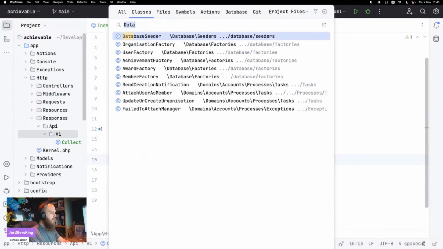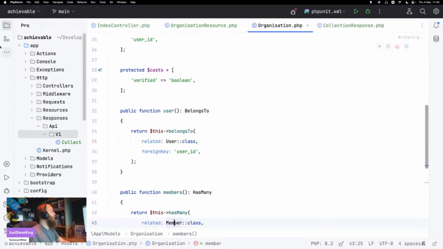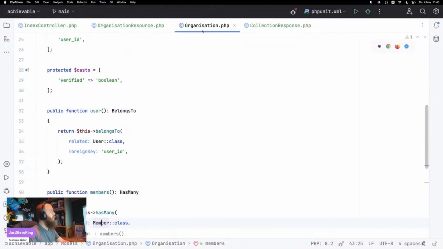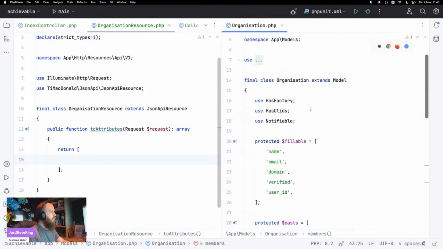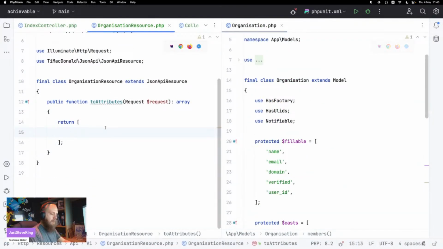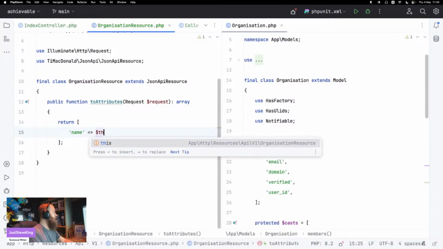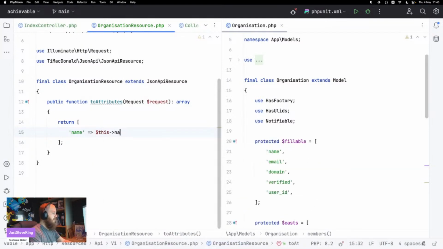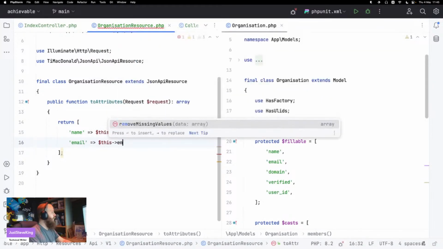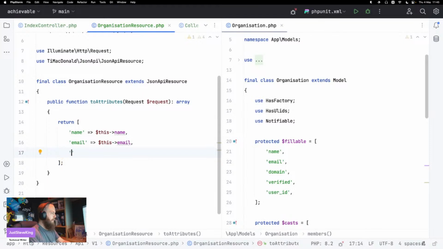So if I open up the organization next to it, what do we want to have? We want to have name as this name. We're just going to do it relatively simply right now. We can refactor this part later. Domain.